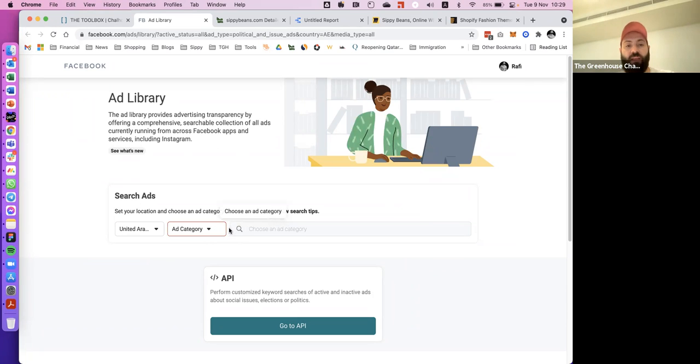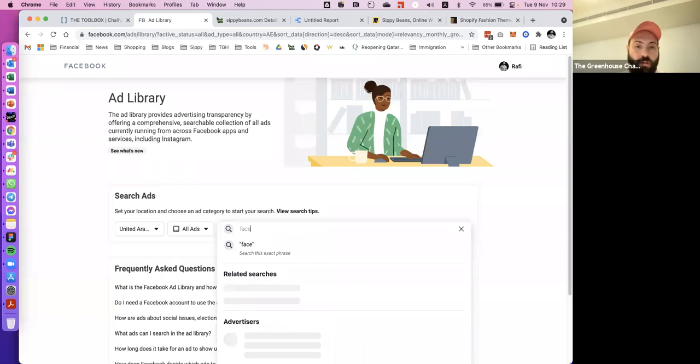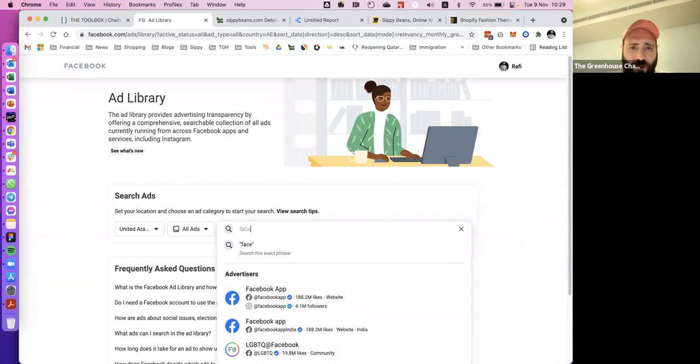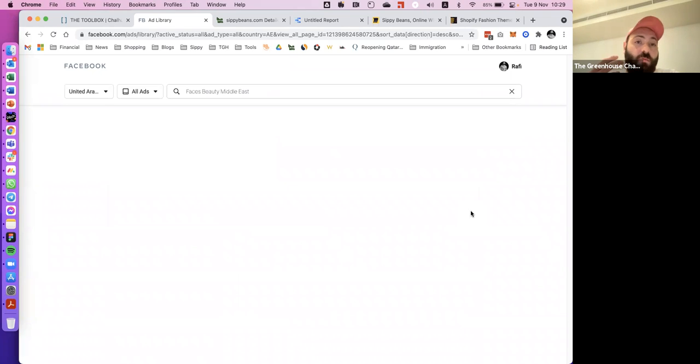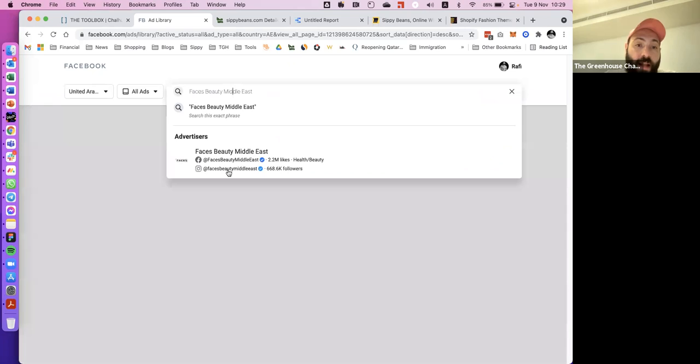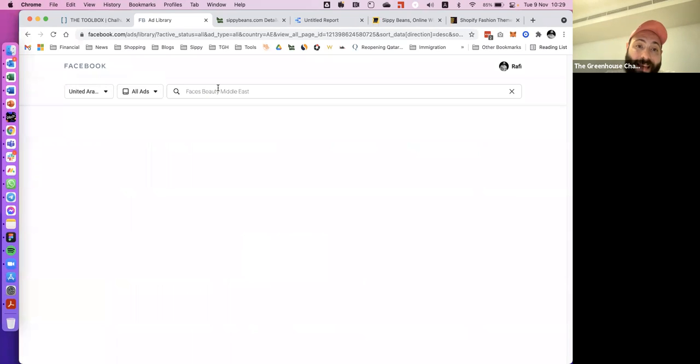So if I wanted to see what, let's say, faces.com, and it's a hit and miss, by the way. It doesn't work all the time depending on the service because it's quite heavy. If I wanted to see what Faces is actually running, which ads are running, on what platform, at what time, et cetera, this will pull it out for me. But again, as I always say, it's a bit of a hit and miss. But technically this displays an ad, whether it's a video or a post, and it'll tell me all the details around it.